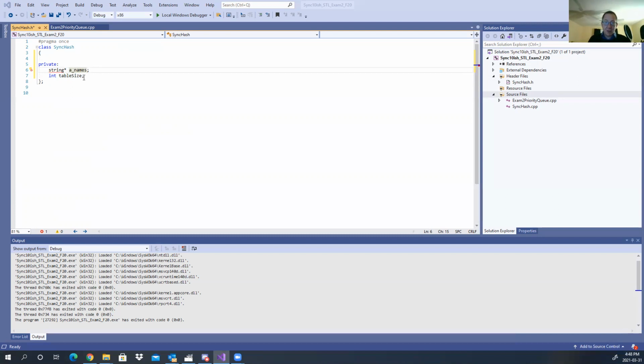So in our case, it's going to be a string that we're going to pass in, and it's going to find out if it's already in the table. And if it's not already in the table, it can maybe add it to the table, that sort of thing, or remove it from the table. And the table is just an array. That's all it is. There's nothing fancy here. I need to have the table size. I need to know how big this array is. But that's not the real interesting part of this.